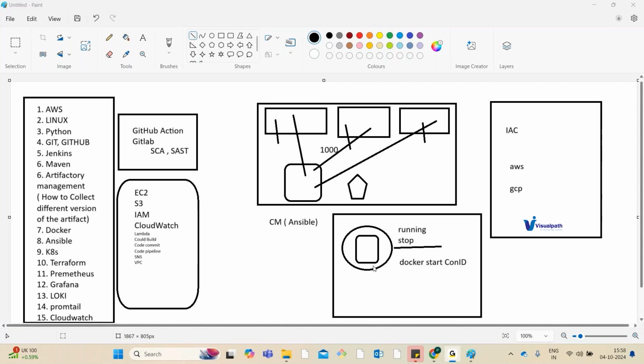So for EKS we will see how to implement, how to create, and how to start. But EKS is nothing but a Kubernetes cluster. The same thing we can create locally and use. The concept will be the same, but the Kubernetes is in a different location, on-prem or cloud. Locally means on the VM, on the same server.